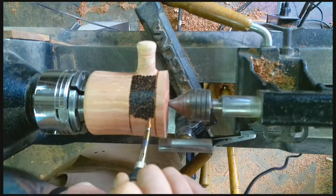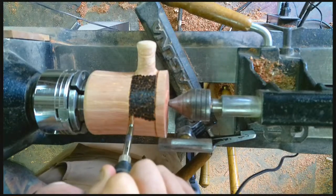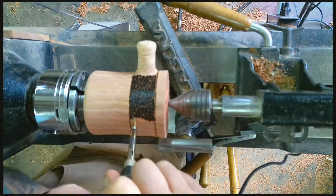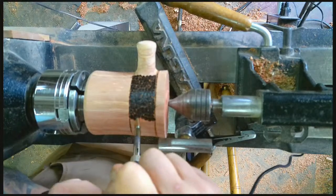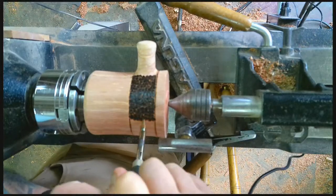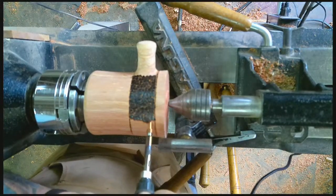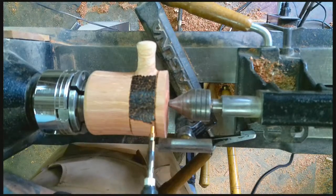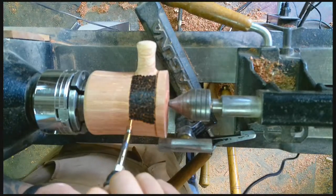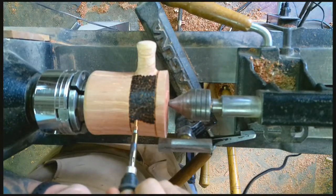But I think once I get this all burned, I'm really going to like having this little pattern on it. I think it's going to look really cool. And I might even use one of the embellishing tricks that Mr. Cap showed us the other night at the Worldwide Woodturners meeting, and get a little bit of color into the burn. Just give me a good excuse to practice what I learned during the demonstration.